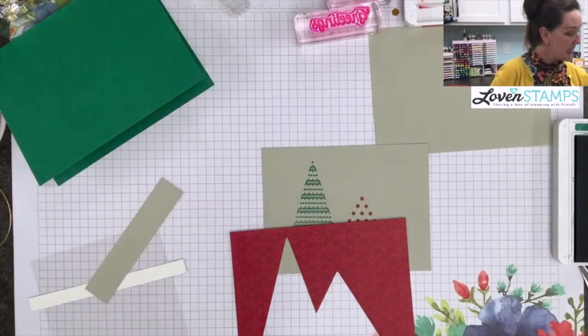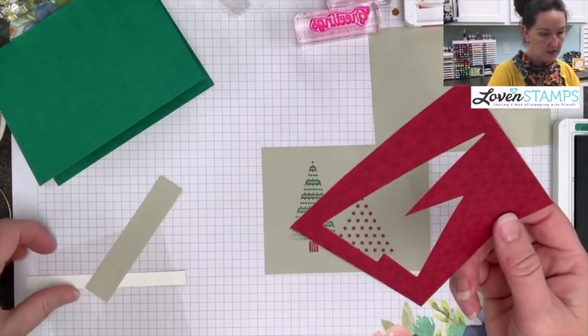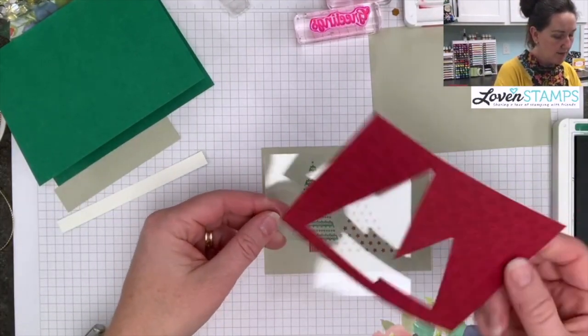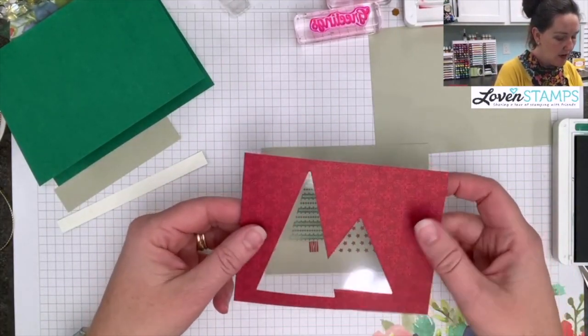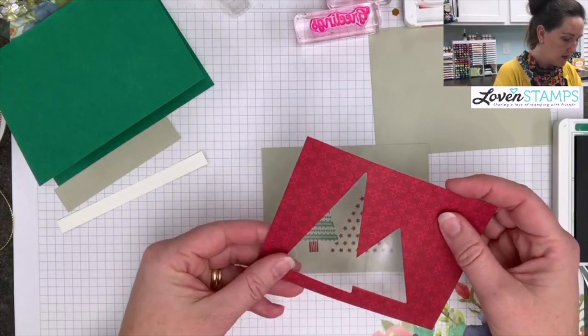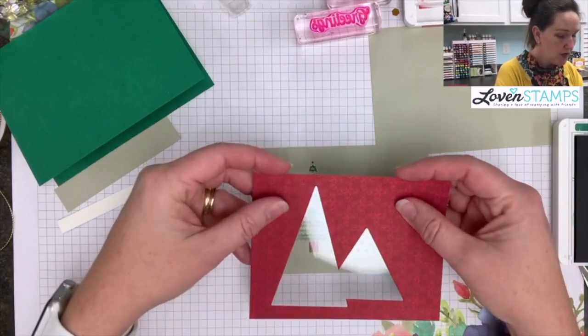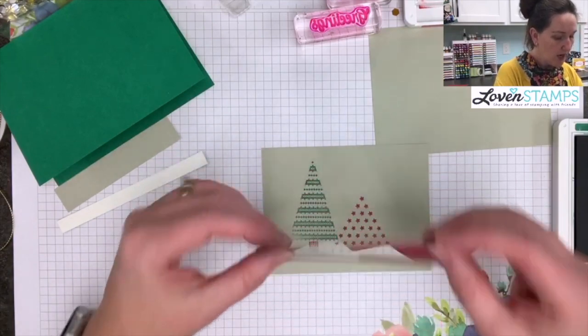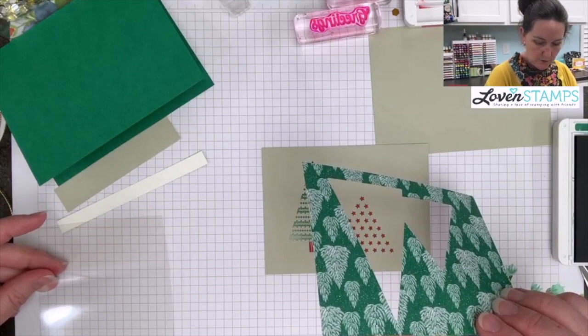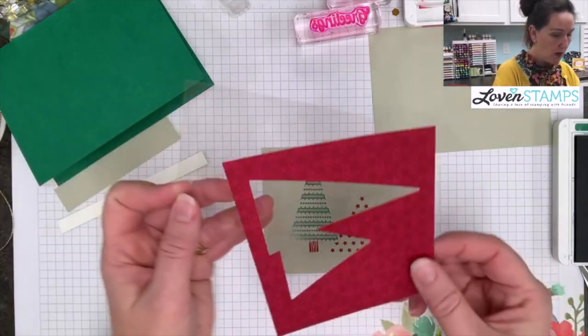All right, next we are going to start assembling our shaker box. So on this piece of Designer Series paper, I have a piece of window sheet cut, and it is 4 inches. The window sheet's 4 inches by, is it 4 by 4? I think it's actually 4 by 4.